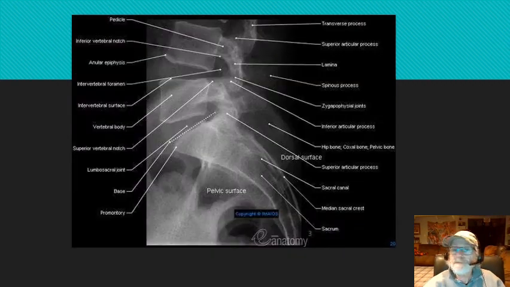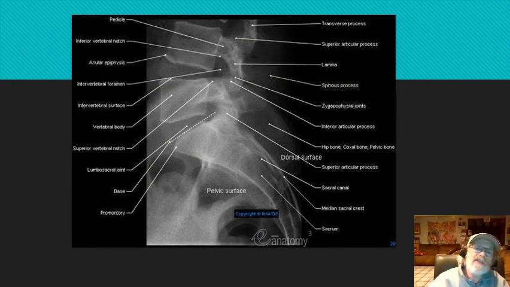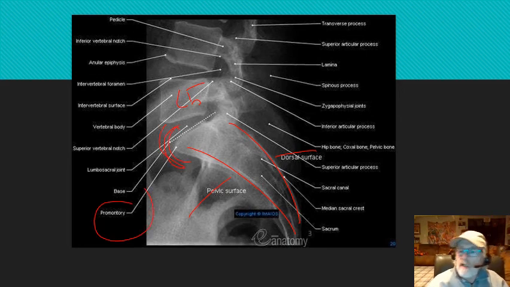And this is just looking at the sacrum right here. So here's L5. Here's the sacrum. This is dorsal, this is anterior. Here's the sacral promontory right here, how it's sort of round. A promontory on something is like a ridge or a hill, and that's what we see there. Other than that, I don't think the sacrum is a really exciting bone. I don't care for it a whole lot. It's there, but it's important because it does provide part of that pelvic brim.